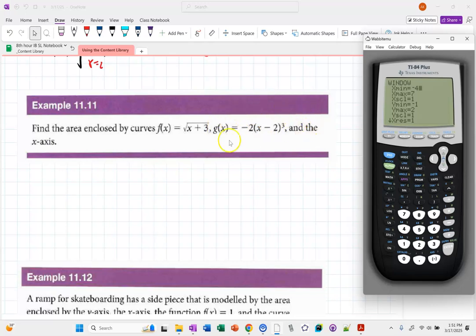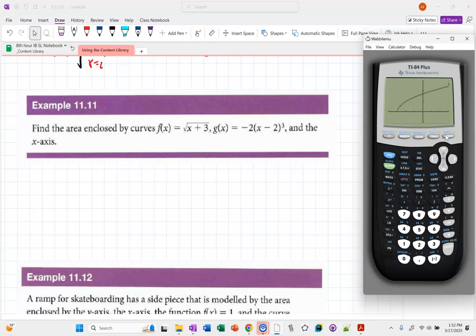This guy is going to cross the x-axis at 2, and then it's going to be above the x-axis beforehand because of the negative sign in front. So probably just a little bit past 2 will be fine, so I'll do 3 maybe. Since we're going above the x-axis, -1 is good for my y-min. And if I go all the way out to +3, 3 plus 3 is 6, and the square root of 6 will be less than the square root of 9, right? Which is just 3, so maybe I'll do 3 as a y max. And then I'll just hit graph and take a look.